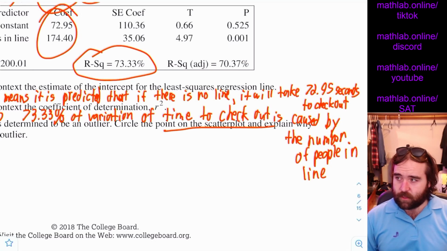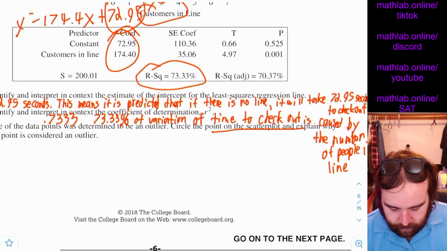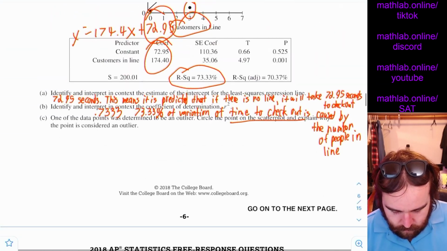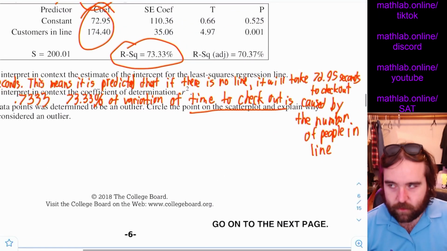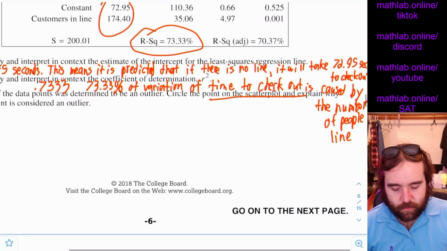That's how you go. Can you say it is determined by or it is caused by? The only way they'll accept. They could probably say determined by. Wait, but you can't say caused by because this is not an experiment? I still think you can say caused. I mean, there is one word I always use. We'll check the answers in a second and we'll see. I really think you could say determined. I think you could say caused. I think both would be fine.